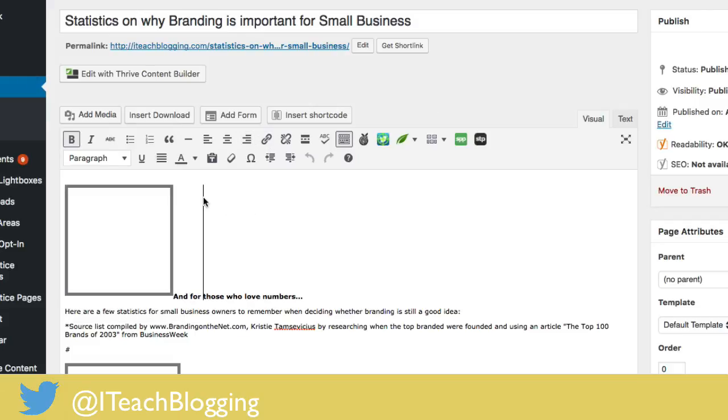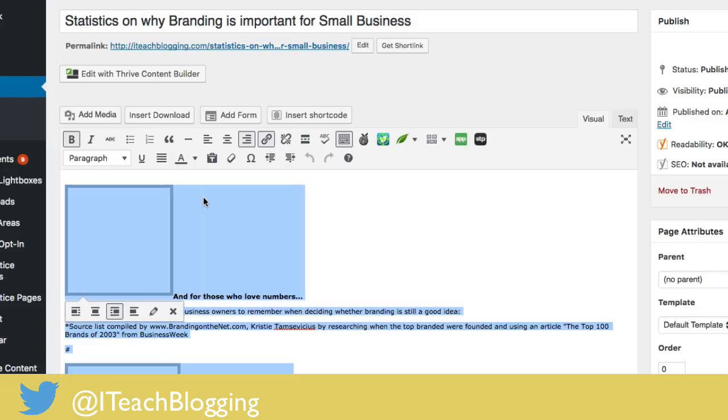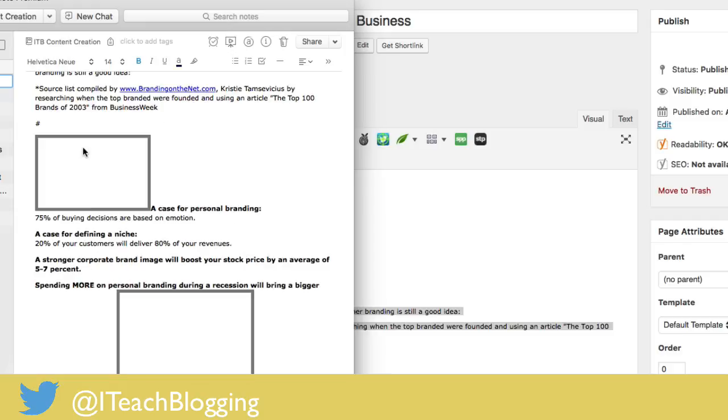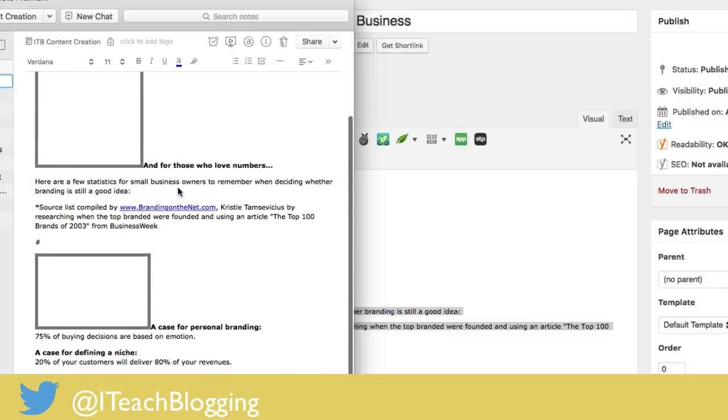I'm going to select anywhere inside of here and hit Command A because I'm on a Mac. If you were on a PC, you would hit Control A. Then I hit Command C to copy it, come over to Evernote, and hit Command V to paste. So here it all is.